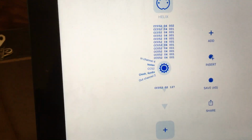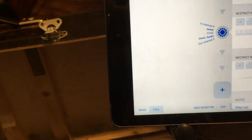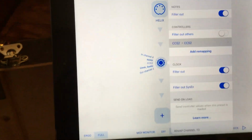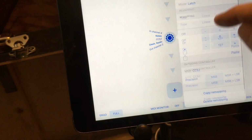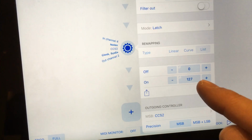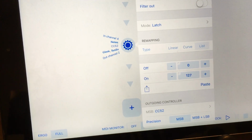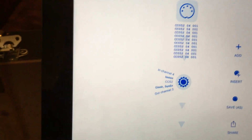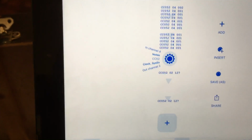And it's sending 0 and 127 because of how that is configured. So if I come back into that controller, it's set on latch, and it's set for off to be 0 and on to be 127. So since this is toe down, it's really just going to be on. I'm just going to change them both to 127. So we'll always send 127 now instead of toggling back and forth between the two. So there's toe down, 127, toe down, 127, keep sending 127.